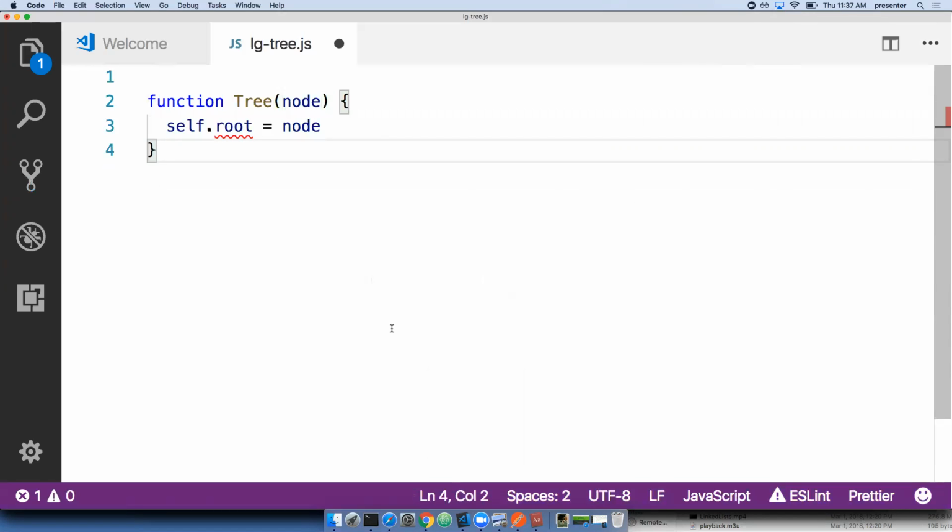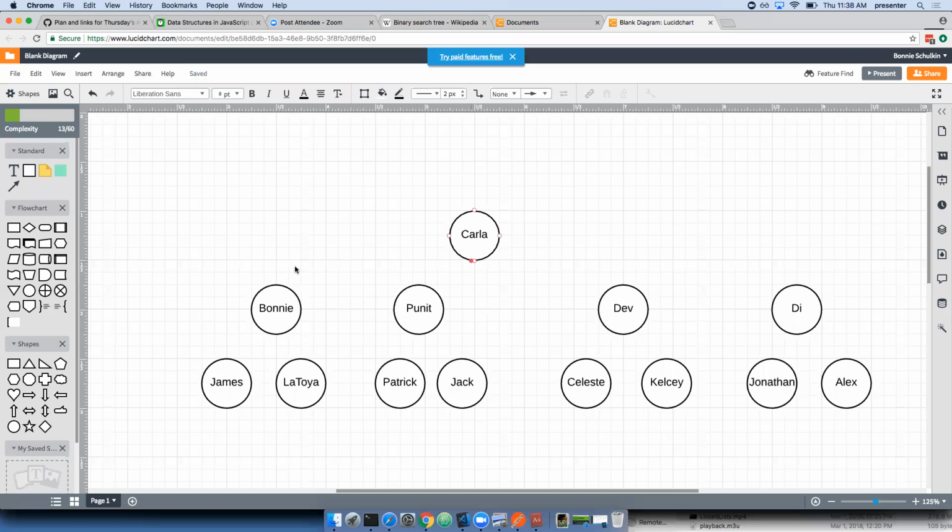No. So if I told you that this was the Learner's Guild tree, I would not actually give you all of these nodes. Just like if I were to give you a linked list, I would not give you all of the nodes in the linked list. I would just give you the head node, maybe the tail node as well, maybe the length. For a tree, it really only makes sense to give you the root node. You don't keep track of all the leaves. That would be insanity. So basically, a tree just has a head, if we're thinking of it in linked list terms.